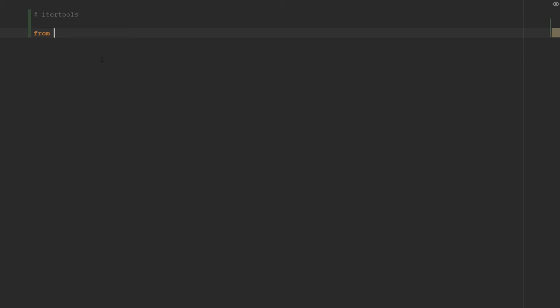The first thing I'm going to do is from itertools import star, so we're just going to import everything. We're going to use a handful of the functions, not all of them, but we'll import everything just to have it there. And I'm going to start out with a series of lists. We've got integers, some strings, and character strings too. Just a variety of stuff, so you can see what the results are when we're mashing them together or iterating through them.